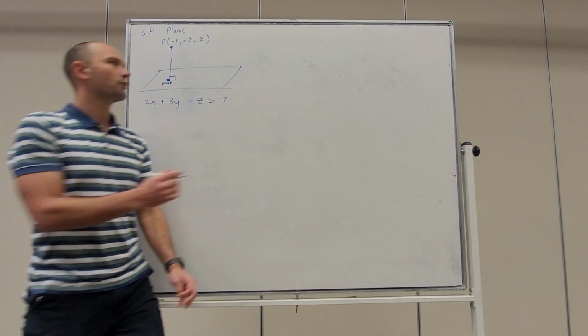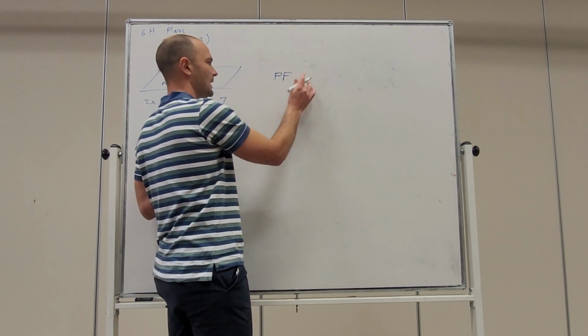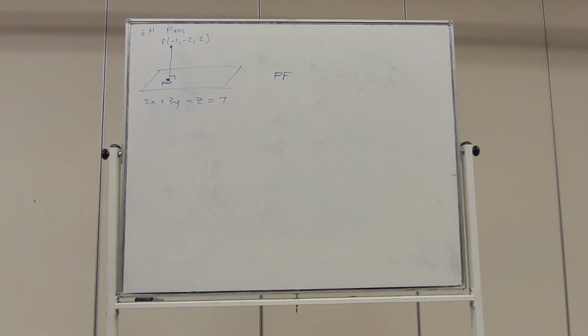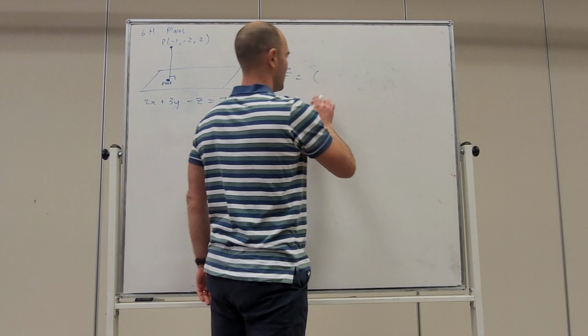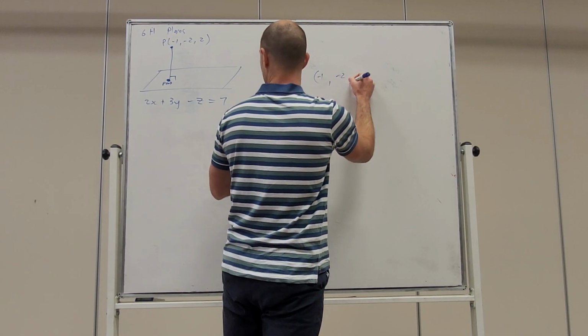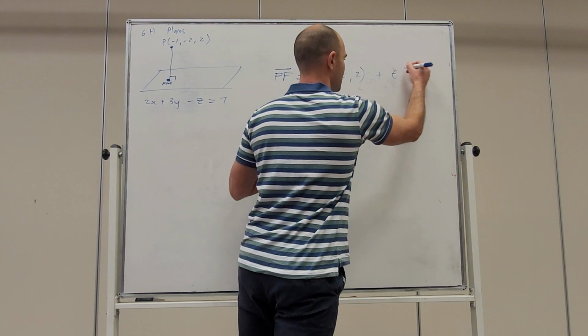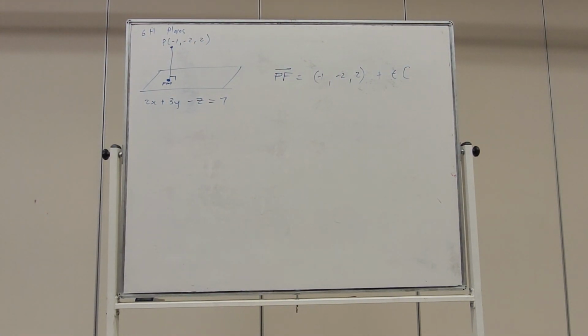And the line through PF. Let's come up with an equation for the line from P to F. We need 2 things for the equation of a line. Let's do it in vector form. We're going to have a coordinate. So the coordinate we start with is P, plus some parameter T multiplied by the direction. Who can tell me, what's the direction of PF?